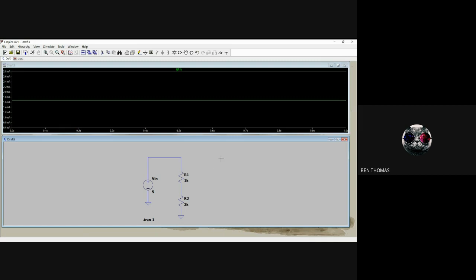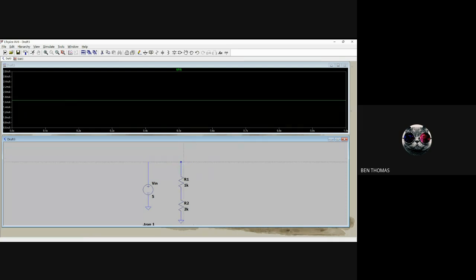In some questions, we want to know the voltage. You saw how hard it is, like V(N001), V(N002). We don't know what is what. It's really hard to trace all this. So one thing we can do, if we want to find the voltage at this point, is initially extend this wire up to here. This is the point at which I want to find the voltage. In the question it's asked, what is the voltage at this point.